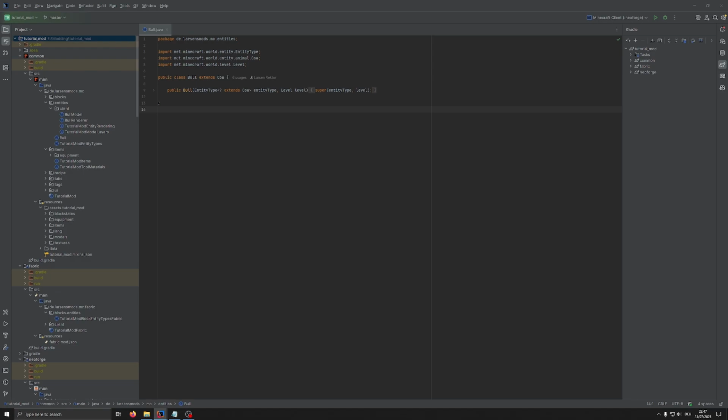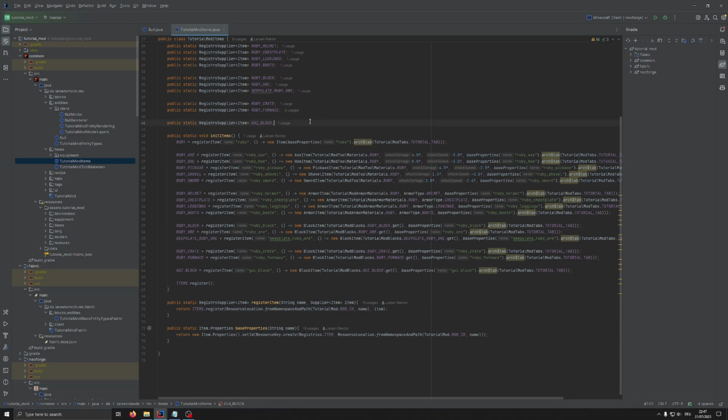And in this instance, I'm also going to show you a lot of the other things you can do with an entity class and how to modify the behavior of such an entity. But let's start with the first one and one of the more simpler things in this list, and that is adding a spawn egg.